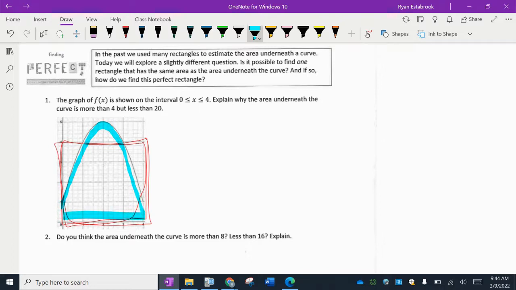Now, they have quite a bit of overlap. I'm really asking myself, do I think this excess area in this 4 by 4 square, how does that compare to the part of that curve that didn't get counted? I think that there's probably more stuff that I'm counting here unnecessarily. Like I'm counting this and saying the area is 16. I think this is more than what wasn't counted. So I think that 16 isn't quite accurate. I think it's going to be something less than 16.